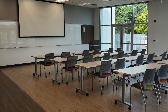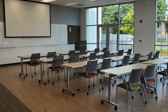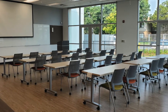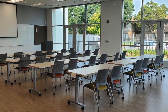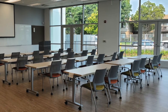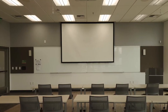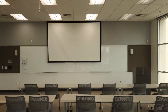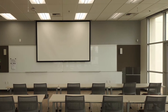Our multi-functional community room will be available not only for library programming, but also for outside groups to use and host meetings or trainings. Residents voiced their need for community spaces, and we designed our community room to address those needs. It is equipped with the latest technology, including a projector, screen, built-in computer drive, Bluetooth keyboard, Apple TV, teleconferencing capabilities, and a podium with an HDMI cable to connect your own laptop.